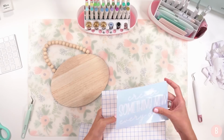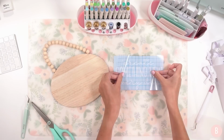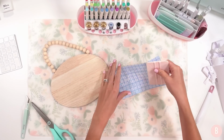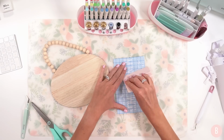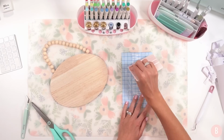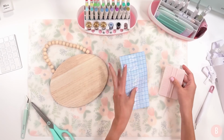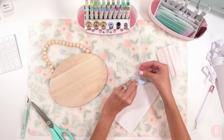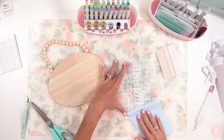Okay, I have to trim myself a new piece, knowing I can save it for later. And we'll be ready to go. Okay, transfer tape. And burnishing the front and back again, just like that other one. I think the script font in this SVG is one of the ones that I own now and used on a couple projects in this video, because I recognize the cute little T there. That's so fun when you recognize fonts in SVGs. That makes it really fun. Okay, burnishing down the front and back, but being gentle, because of the delicacy of the font and the thinness.